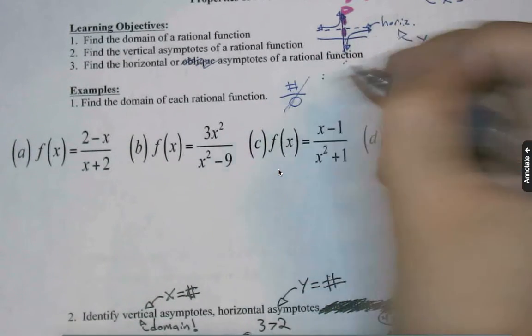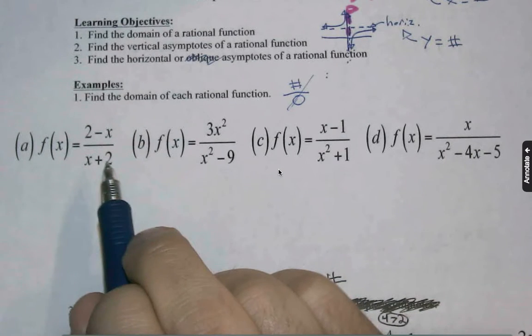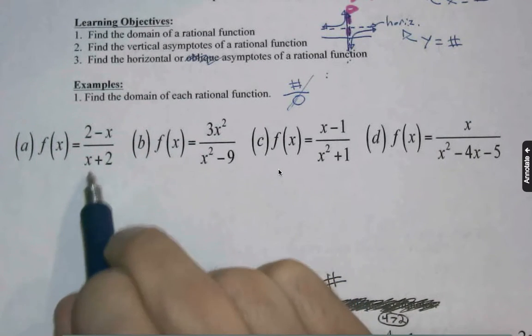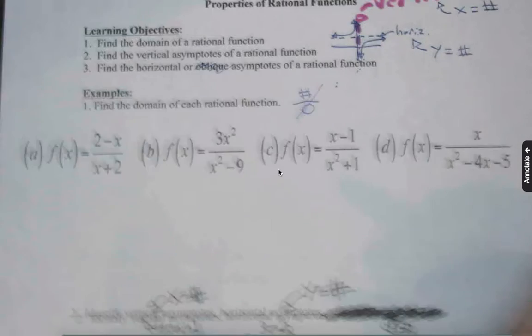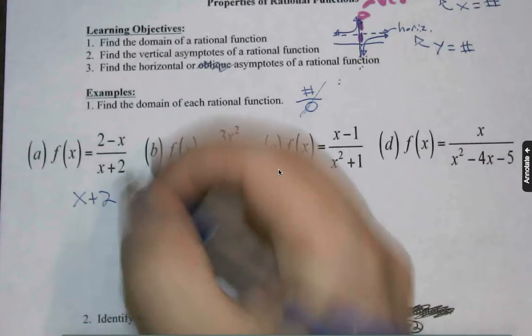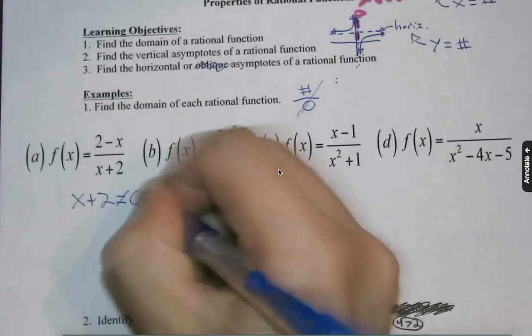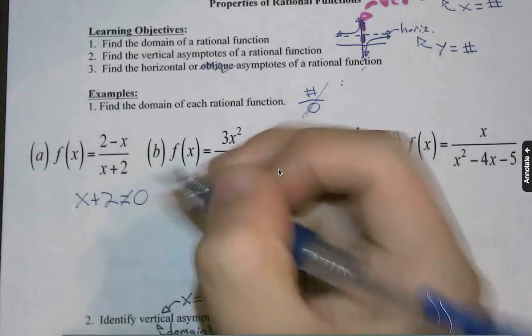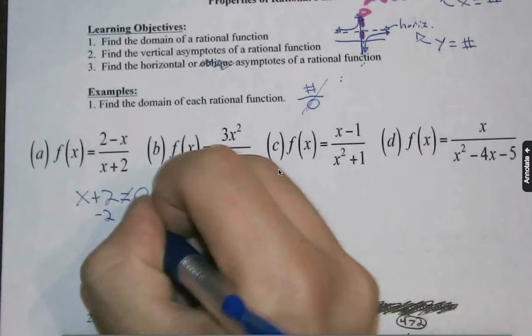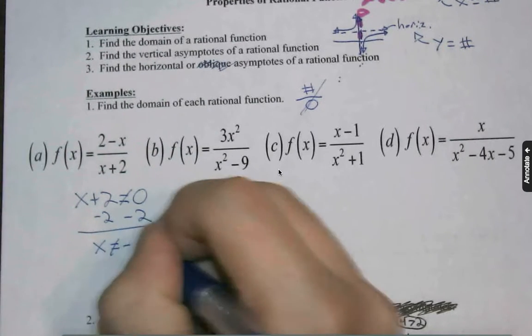Domain. Main thing here is that we don't want a fraction with 0 in the denominator and then some number up top. We don't want it. So our goal here is to try and pinpoint exactly what number would have to be plugged in to make this 0. The process for this is pretty easy. We just take our denominator, which in this case is x plus 2, and we know that this can't be equal to 0. So when we solve this, just get rid of 2 on both sides. This says that x cannot be equal to negative 2.